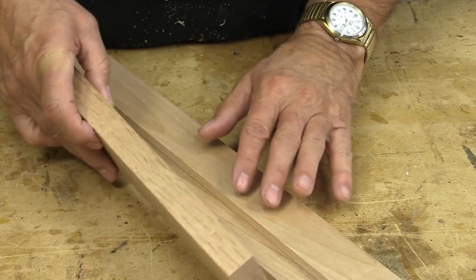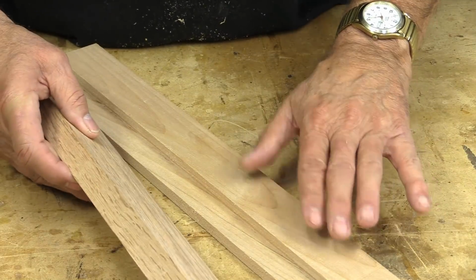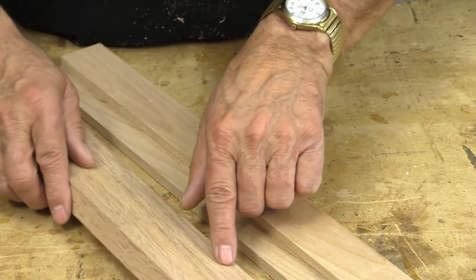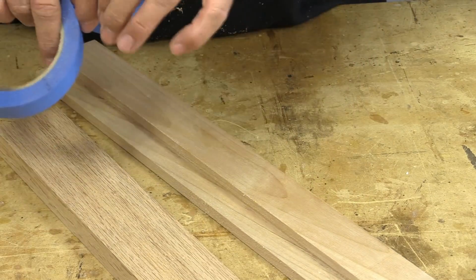One of the things when you're doing glue-ups and you're doing some pre-finishing, which I highly recommend, is you never want to get any of your finishing material inside rabbets or dados because it interrupts the bonding process of your glue, and it just brings into question how well the glue bonds.